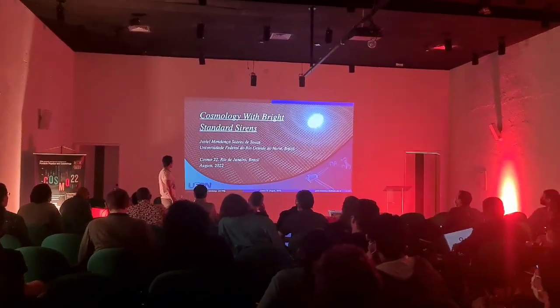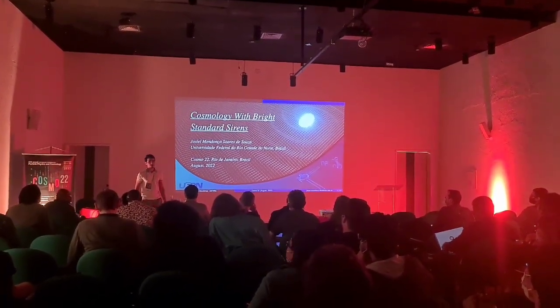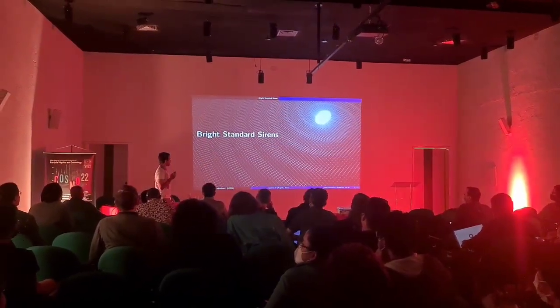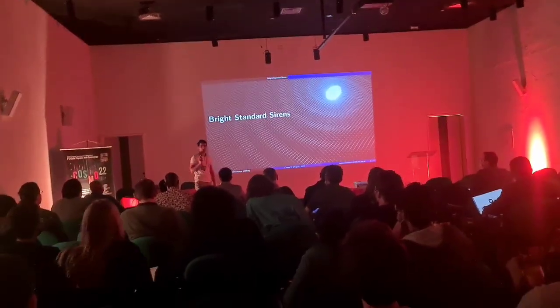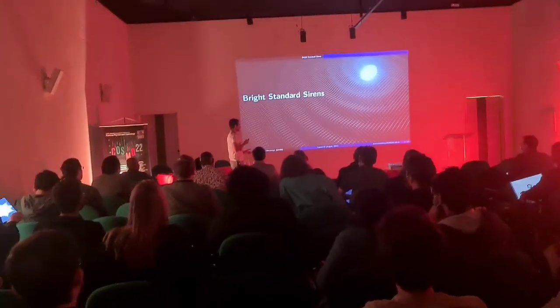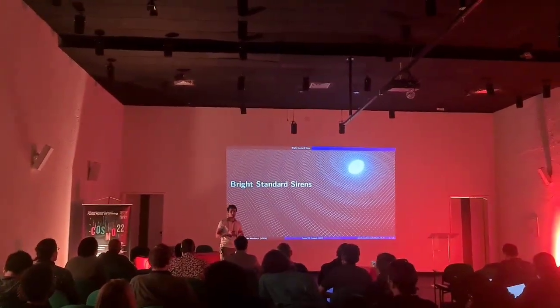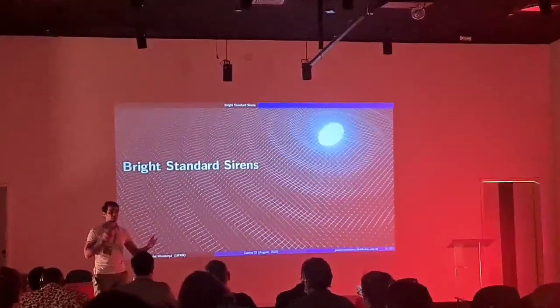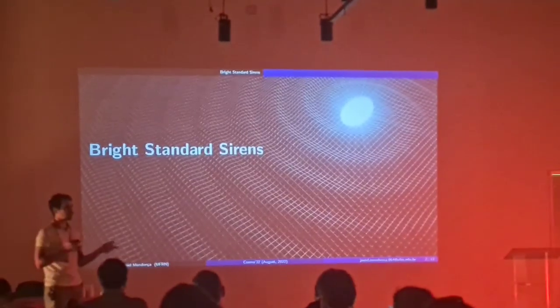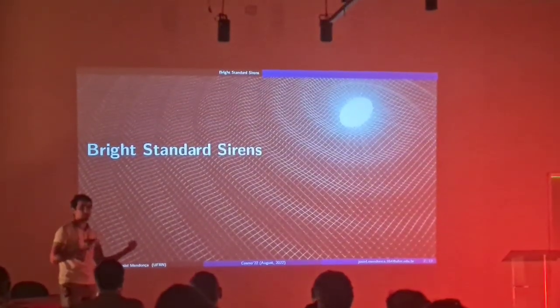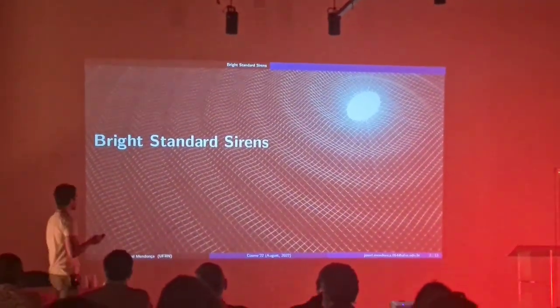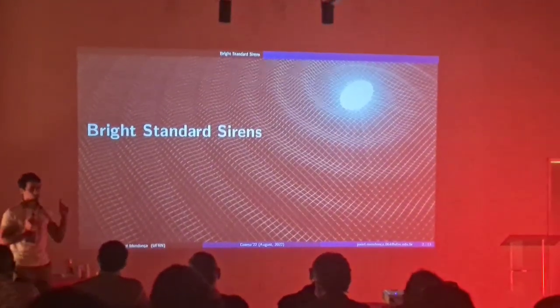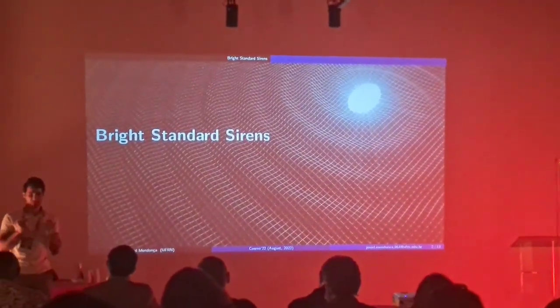In this talk I'm going to talk about cosmology with bright standard sirens. So, first of all, what are bright standard sirens? Standard sirens are sources of gravitational waves for which we can measure the luminosity distance. It's an analogy with the standard candles, so they receive this name, standard sirens.